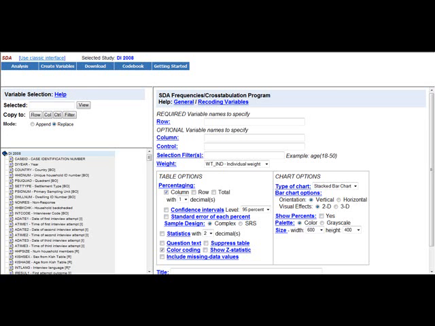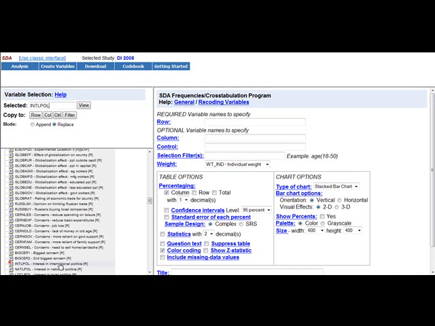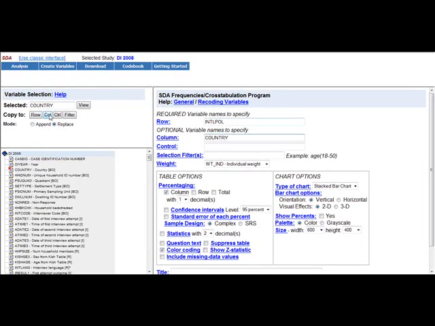So, in the previous lesson, we used a row variable and a column variable. We will now add a selection filter variable. Let's say that we are interested in women's interest in international politics in the three countries. So we choose our variable interest in international politics as our row variable, and as we did last time, we specify country as our column variable, as we would like to have the results separated by country.